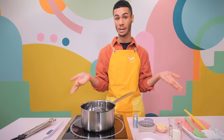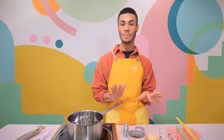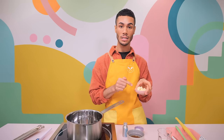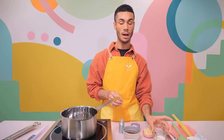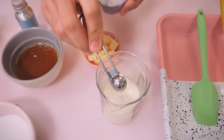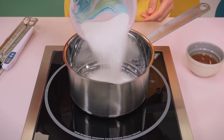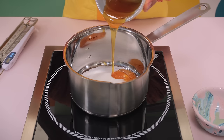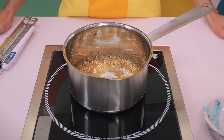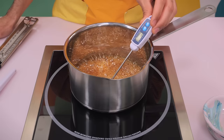Get your additions ready first since things happen quickly at the end. I've got 30 grams of cold cubed butter and 90 grams of cream, to which I'm adding a quarter teaspoon of salt and a quarter teaspoon of vanilla extract. Then into the saucepan I'm throwing 105 grams of caster sugar and 90 grams of golden syrup. Get that on a medium heat and leave it to bubble and boil away — it'll take a couple of minutes — until it reaches 155 degrees Celsius.